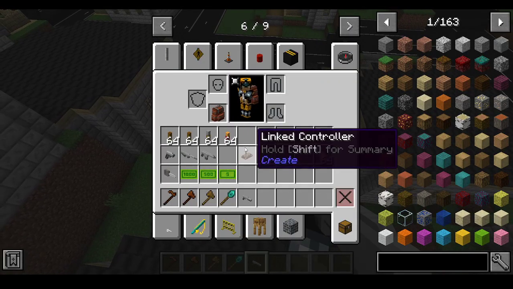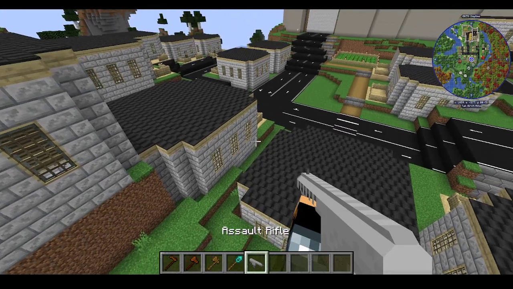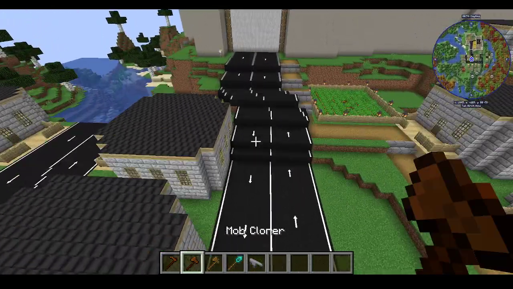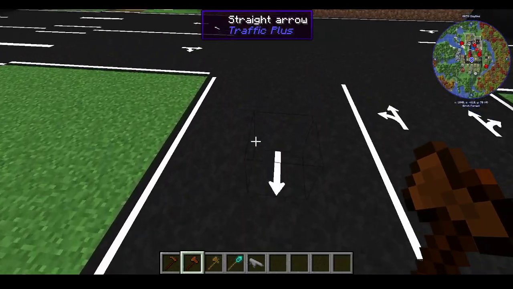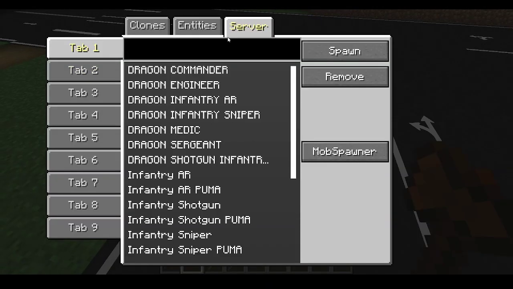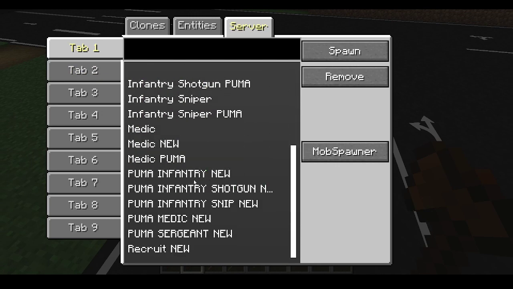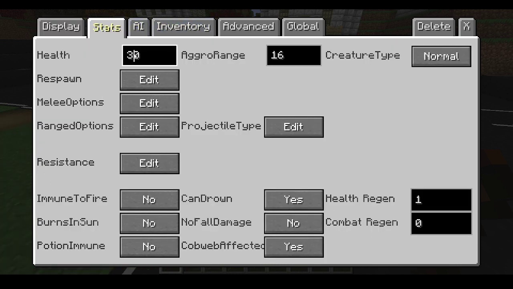So what I would like to do, I'm going to try something. This is not going to waste any of our ammo, that's the good news. What I would like to do is do a simulation test. Spawn one of you in. You're only supposed to have 20 health.